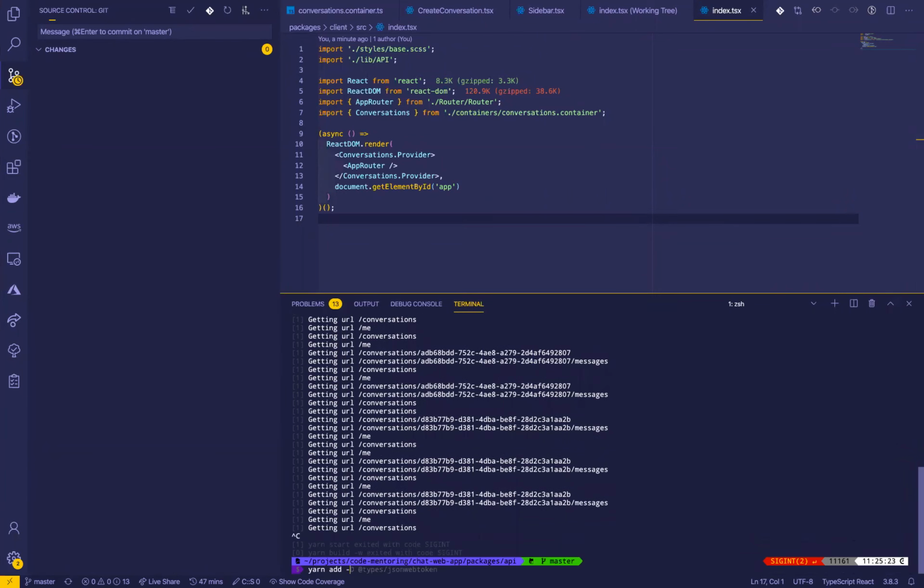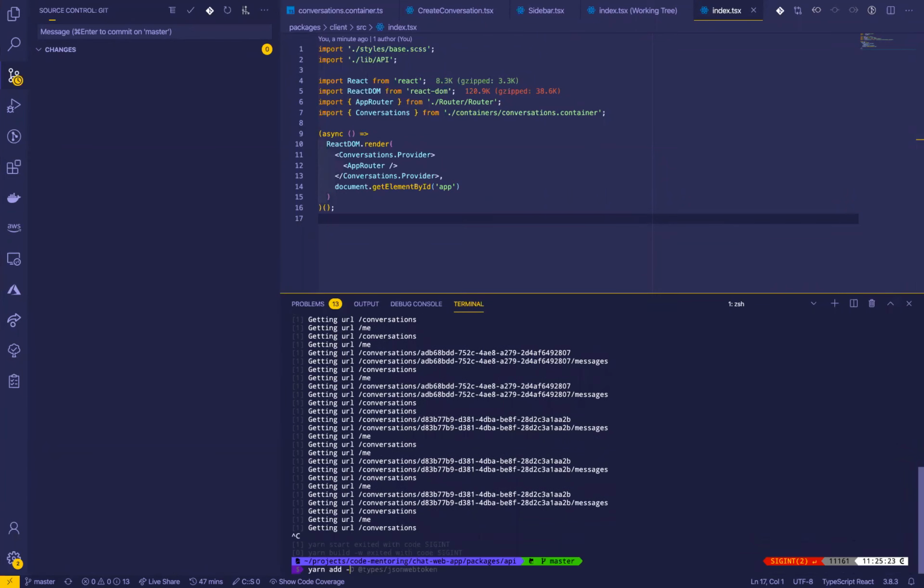I see. This is how we do it. So I'm going to install this one on the client side now. So yarn add -d socket.io-client. We probably also need some types for that.